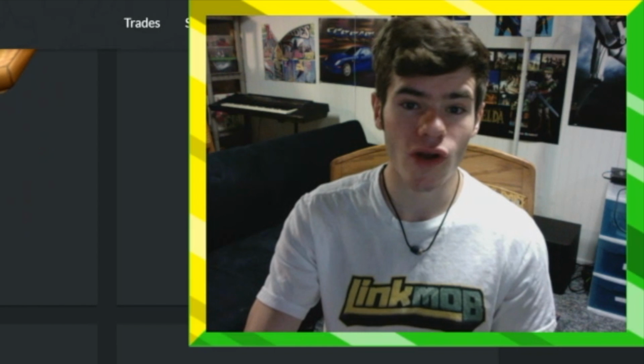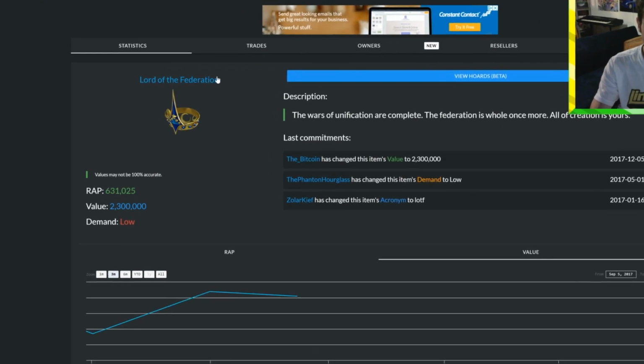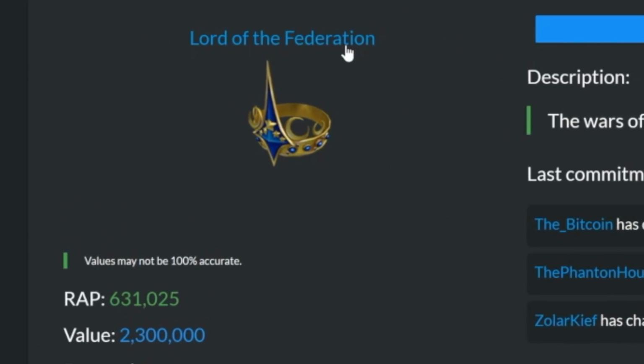Number 8. At number 8, guys, we have the Lord of the Federations. Not the lady, this is the Lord. This is the first Federation hat to ever come out.